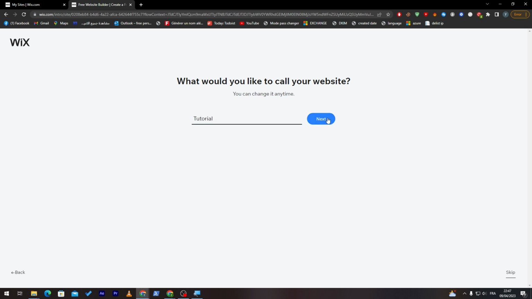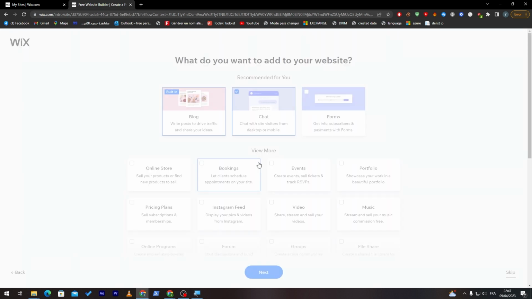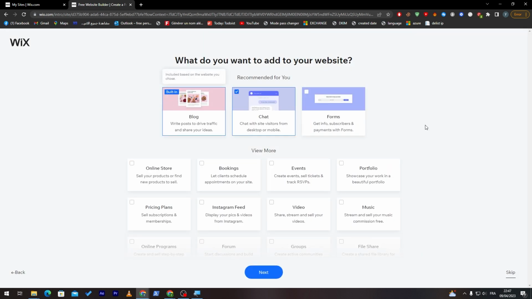Here we go. And now we are going to choose some features. Here we recommend a blog, chat, forms. You can add here online store, bookings, events, portfolio, music, video, even Instagram feed or pricing plan. You can use whatever you'd like from these. For us, we are just going to keep it simple and click on next.